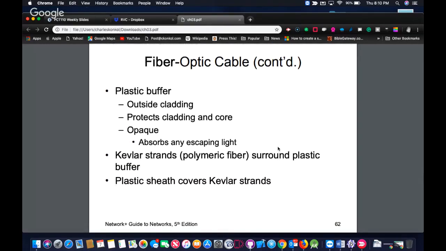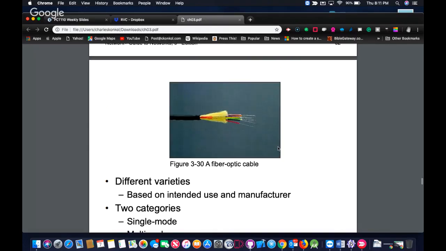The plastic buffer outside the cladding protects the cladding and the core. It's opaque to absorb any escaping light. Kevlar strands, like polymeric fiber, surround the plastic buffer, and a plastic sheath covers the Kevlar strands.